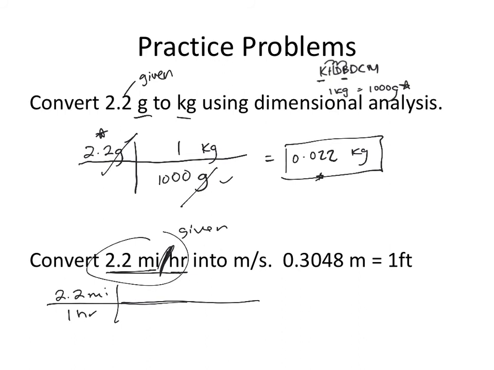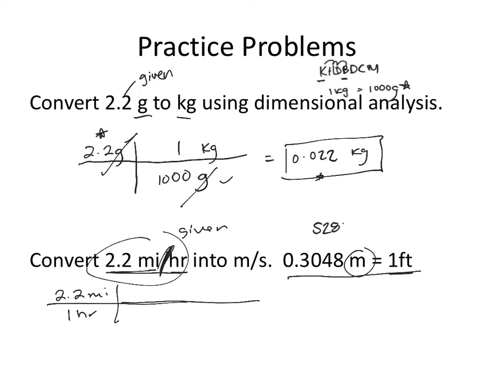So once again, we want to utilize conversion factors that are going to get us out of miles into meters and from hours into seconds. So once again, we're going to set this up. I'm going to first focus on the top because that's the approach that I decided to take, but basically set up one at a time. So miles and meters. Well, they've provided a conversion factor here that relates meters and feet, but not miles and meters. So I'm going to have to go into my memory and kind of pull from there.